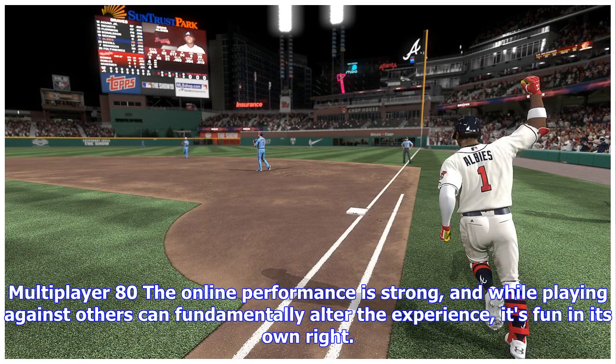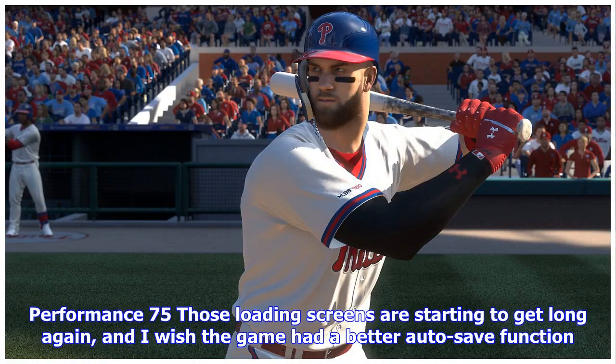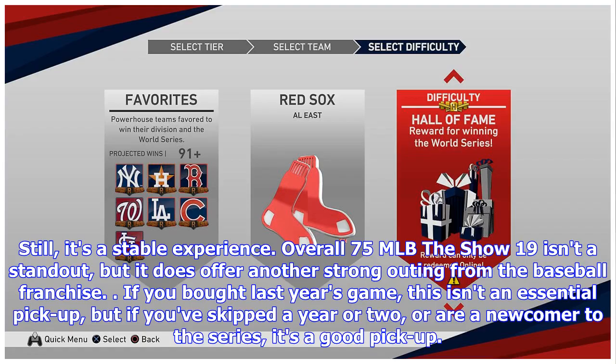Multiplayer 80. The online performance is strong, and while playing against others can fundamentally alter the experience, it's fun in its own right. Performance 75. Those loading screens are starting to get long again, and I wish the game had a better autosave function. Still, it's a stable experience. Overall 75. MLB The Show 19 isn't a standout, but it does offer another strong outing from the baseball franchise. If you bought last year's game, this isn't an essential pickup, but if you've skipped a year or two, or are a newcomer to the series, it's a good pickup.